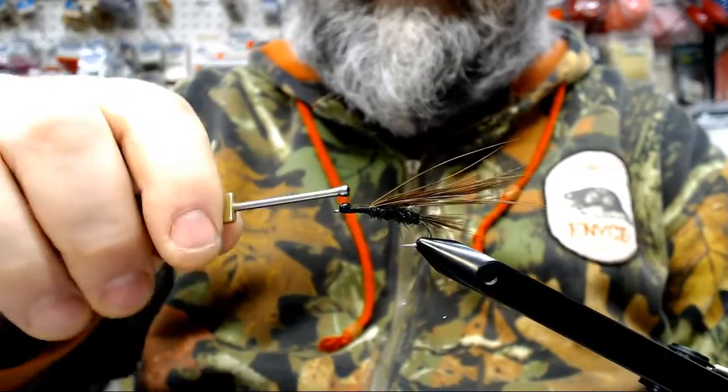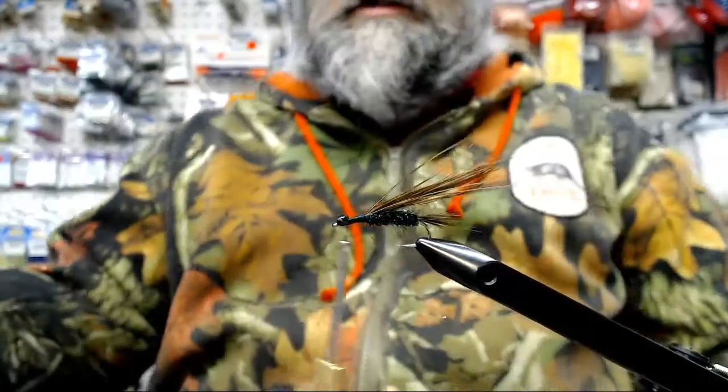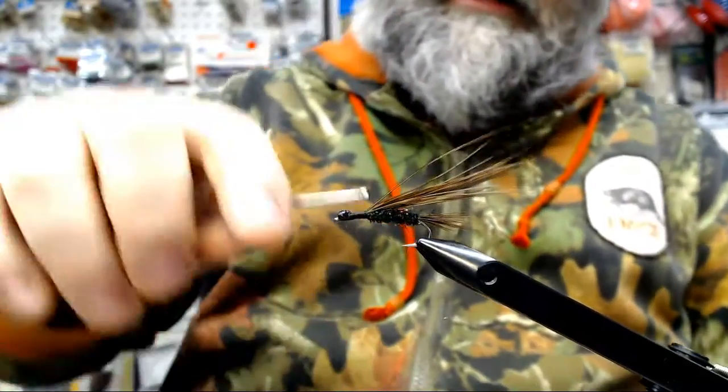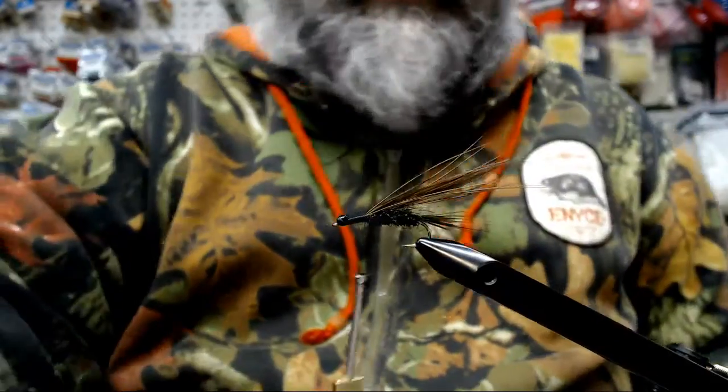And you do a few figure eights. Last thing you want is those eyeballs riding sideways. So they're nice and straight. At this point, we're going back to the dub, back to the head there.